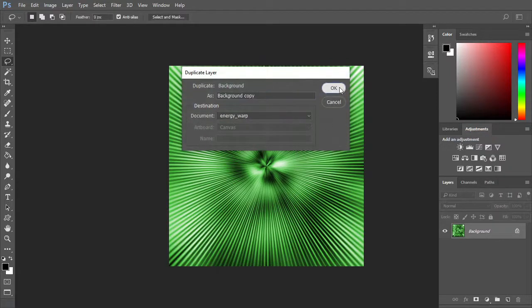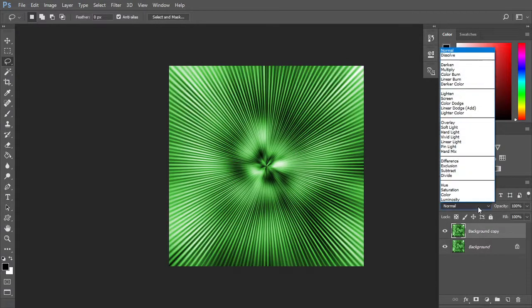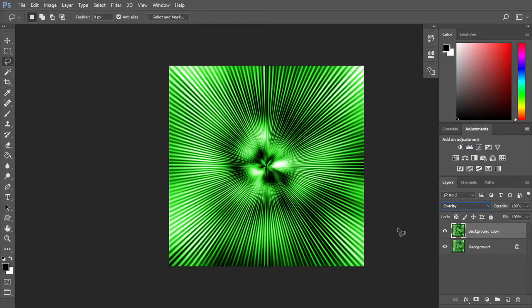Duplicate the layer, and then for the duplicate, turn it into an overlay, and it'll have the effect of accenting the bright things, making the bright things brighter and the dark things darker. So if you want that, you can add that. You don't have to add that though. And that's all there is. You've got an energy warp texture.